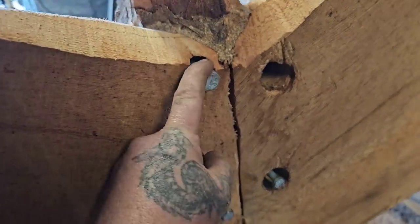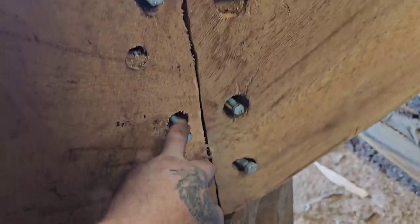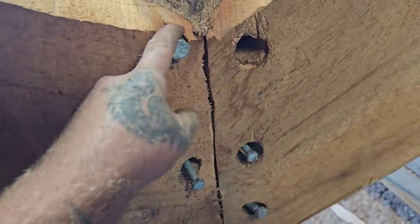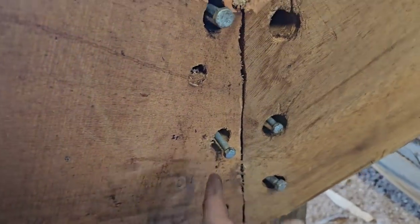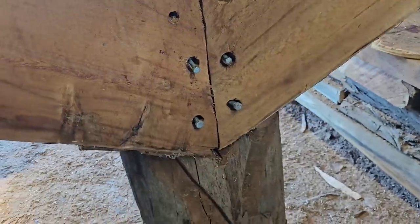Okay, so I got all these out. Now, they're still in there. I don't know if I'm going to replace all these with wood dowels. I'll drill some bigger holes and get some bigger dowels. I'm not too sure yet, so we'll see.